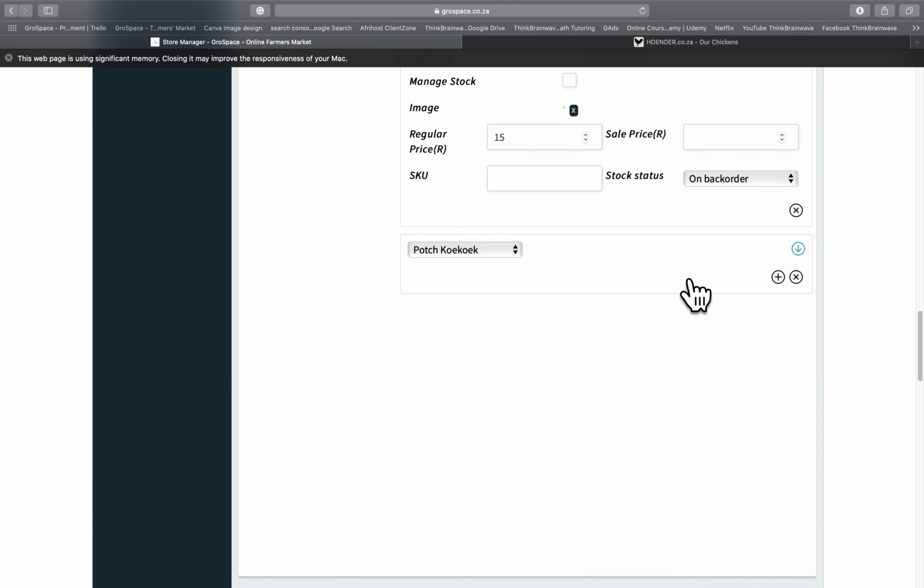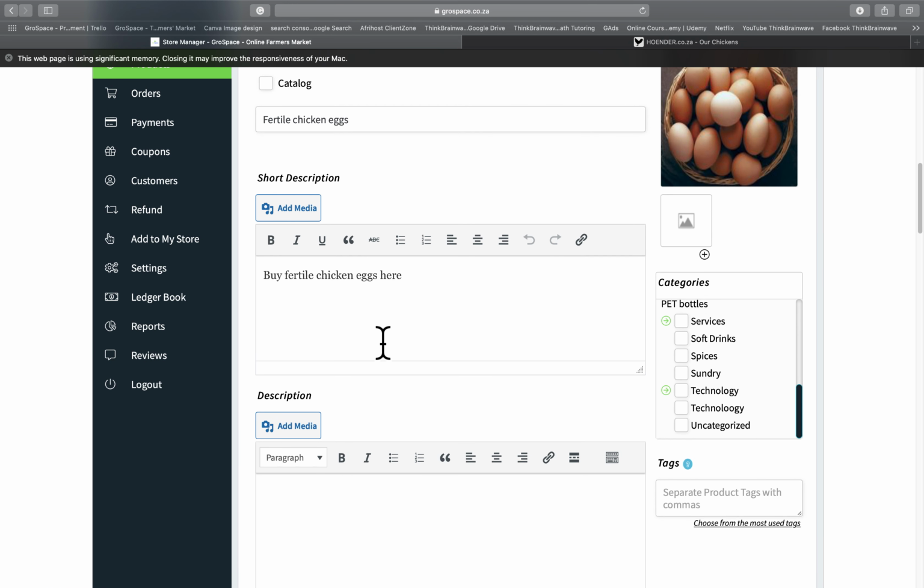And just make sure to add a quick description. So buy fertile chicken eggs here. Make sure that it's fertile chicken eggs. Select all of that, and then make it bold.